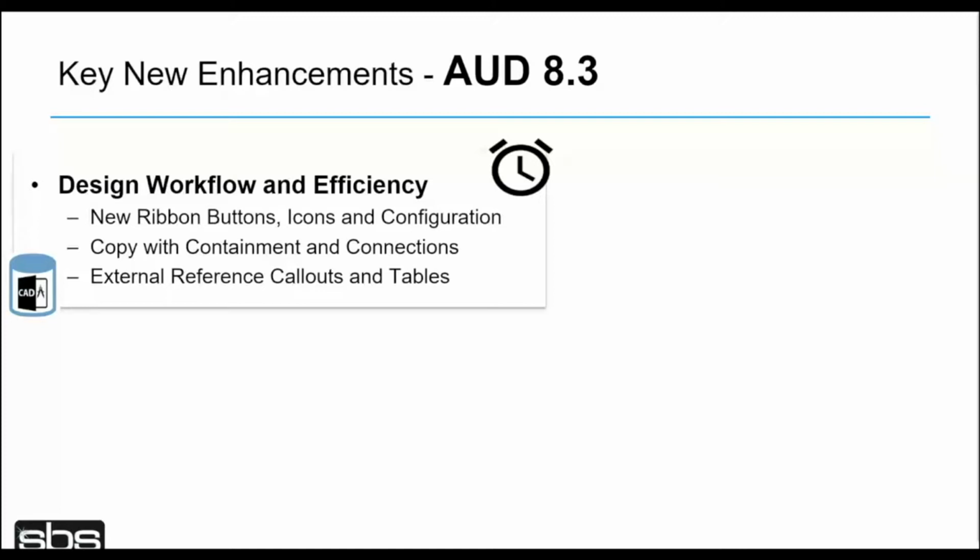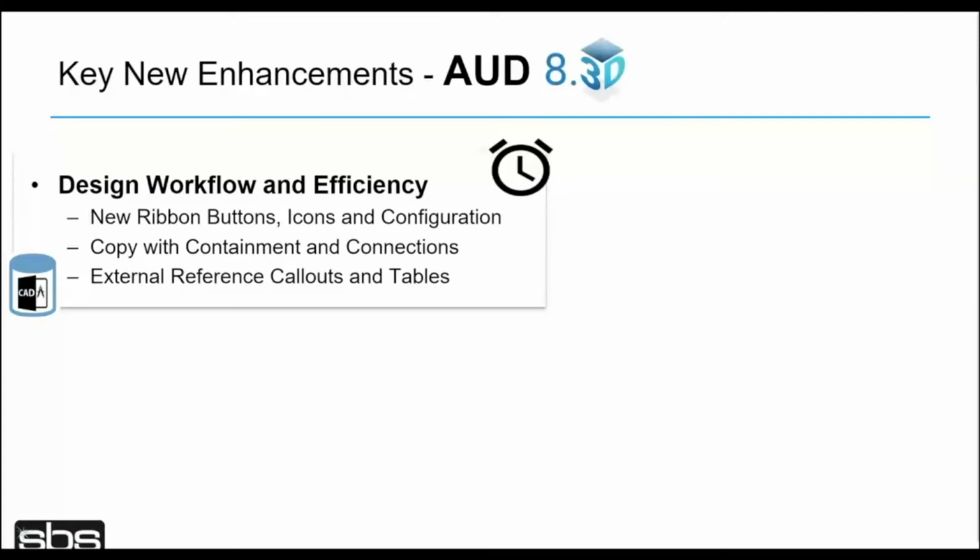Also, an interesting new capability, we're starting to enable certain operations to be done in external drawings. This relates to scenarios where you might have separate drawings from the main AUD drawing, perhaps for plot layouts or other purposes, but you may need to access the information that's in that AUD drawing for call outs or generating tables. So we're enabling some of that functionality so that some of those subsidiary drawings and plot layouts can actually be defined in completely separate drawing files. This is an interesting new capability, and another area I'm really curious to get feedback on from a lot of folks.